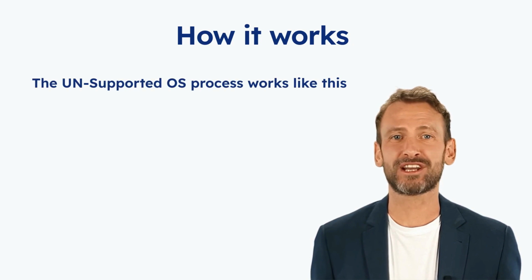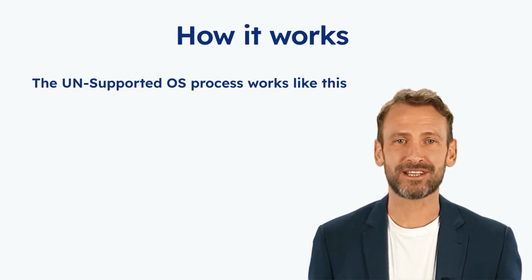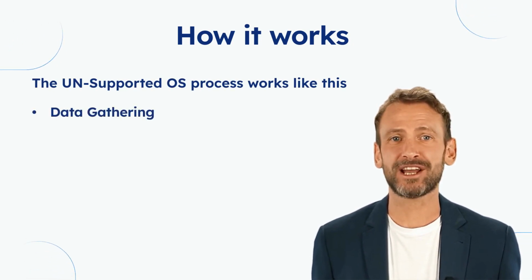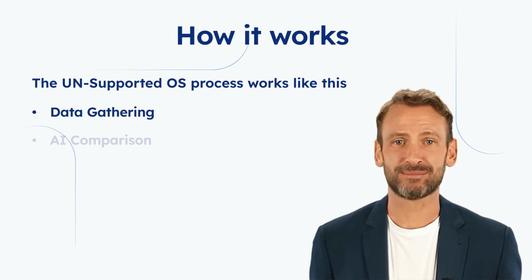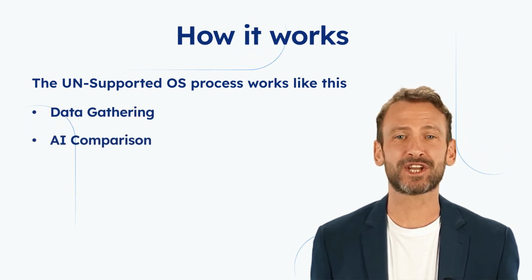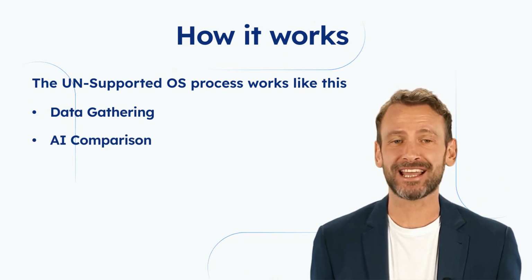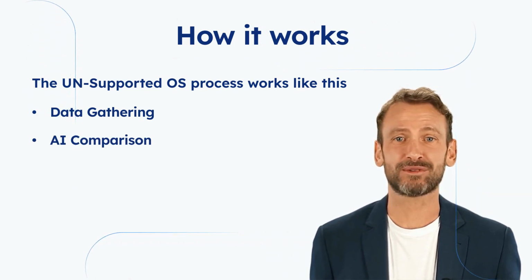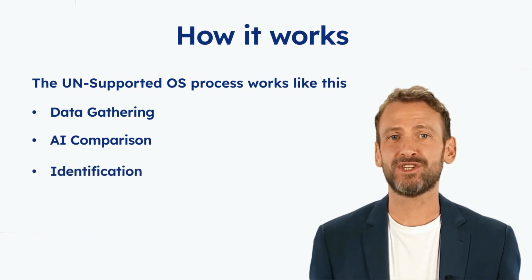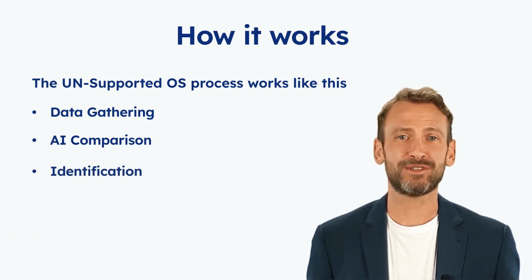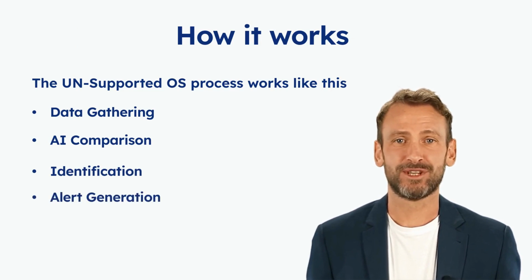How the unsupported OS Actionalytic process works. Data gathering. Collects information from linked sources in clear visibility. AI comparison. Utilizes artificial intelligence to compare gathered OS data with vendor-supported OS versions. Identification. Identifies devices running unsupported operating systems. Alert generation. Generates alerts or reports highlighting devices that require OS upgrades or maintenance.